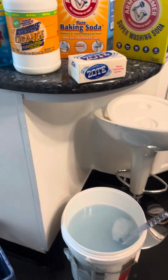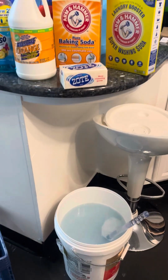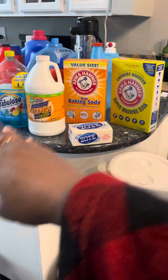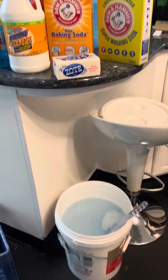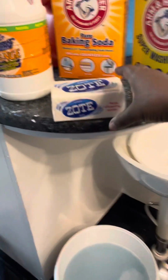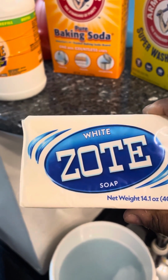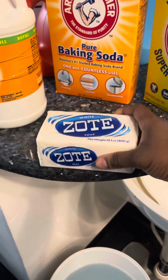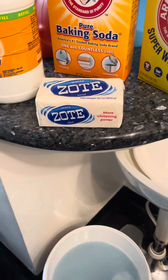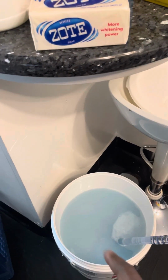So let's save some money and go back to old ways, because it's time for us to start storing up, okay? So if we're wasting our money on buying all this fabric softener and detergent, which is outrageously priced, make it yourself. This little bar right here. And I stocked up on the bars, so I probably have enough for a few years. So I'm probably going to buy a few more of them, because they just need to be in my storage for when we can't make soap or won't be able to buy soap. I will have it. It will also work for dish detergent.